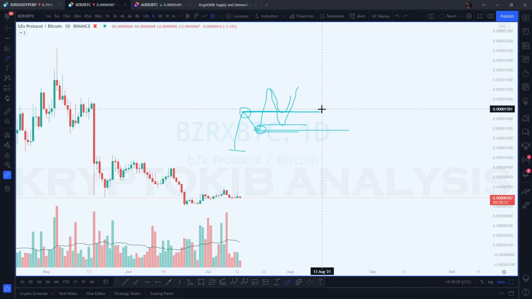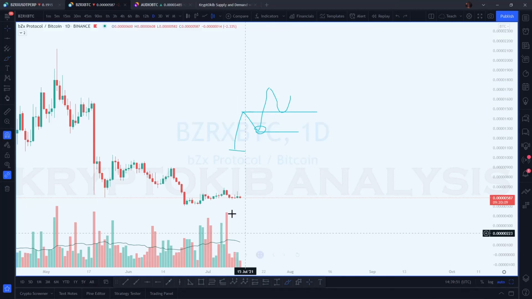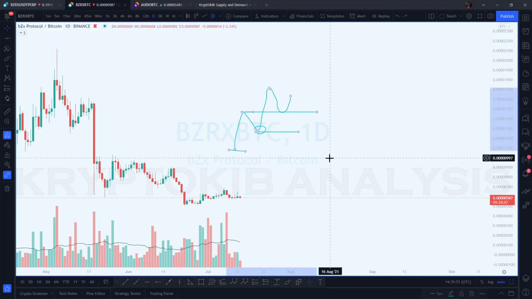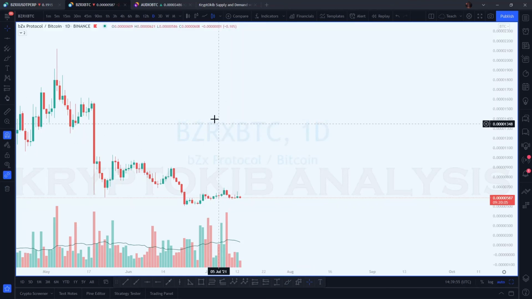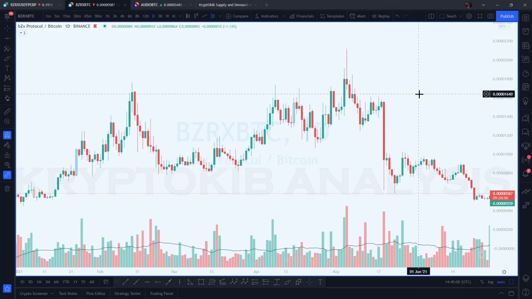But the first point of call is the stops of resistance and support traders getting taken out from this level up onto this level of demand. Their stops getting taken out, creating buy side liquidity, and then a continuous move to the upside. So a lot of times you see support and resistance traders' stop losses getting taken out only for the market to go their way. That is exactly why I do not trade support and resistance.